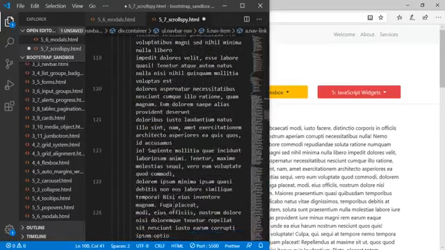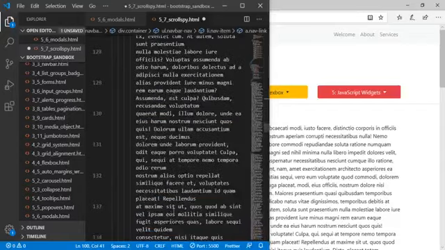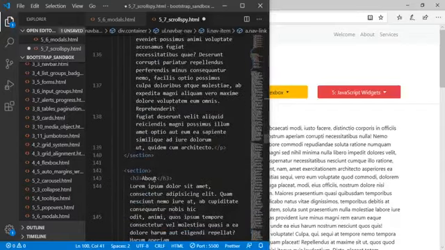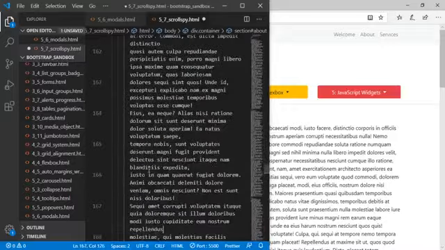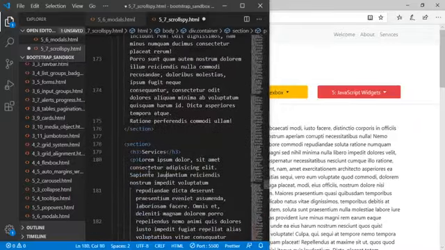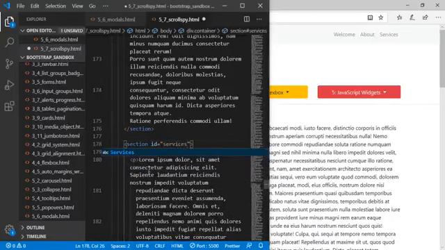Then to the about section, we will write ID is equal to about, and then we have a services section, so ID is equal to services. Okay.